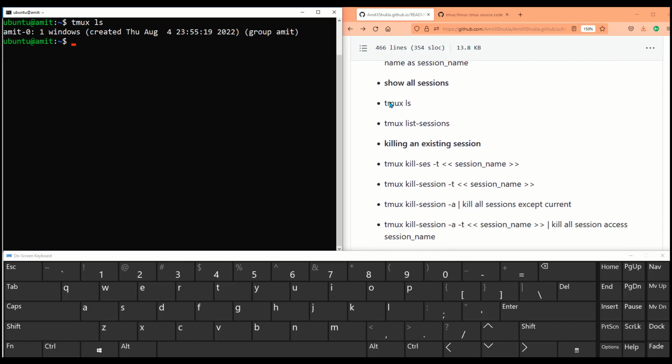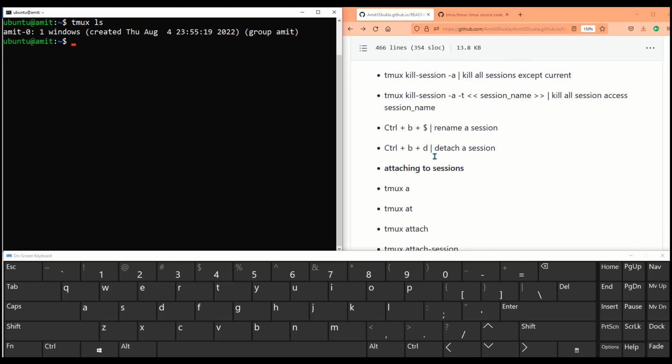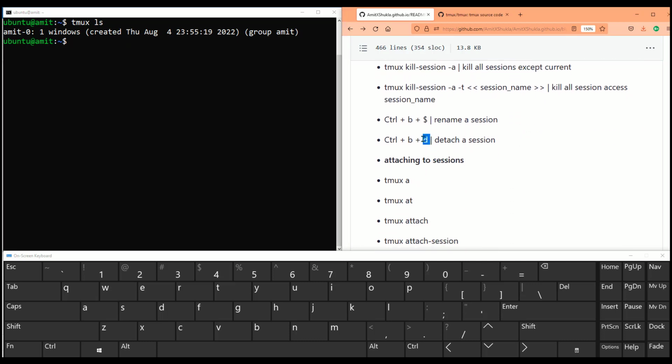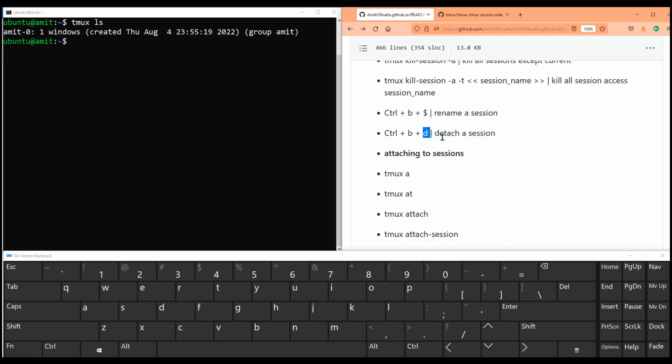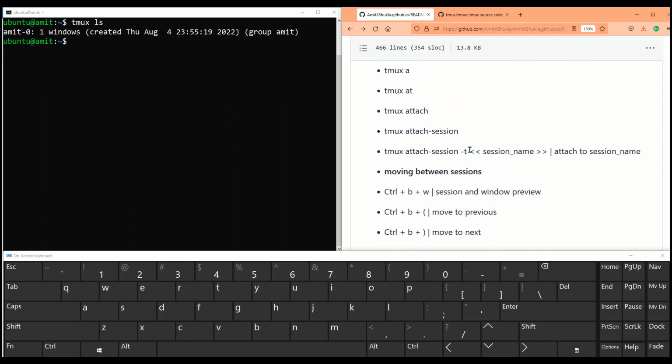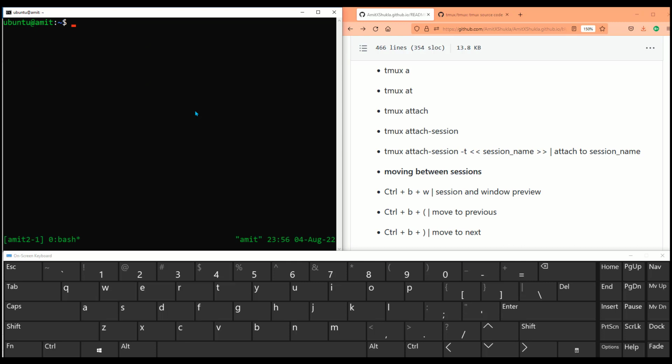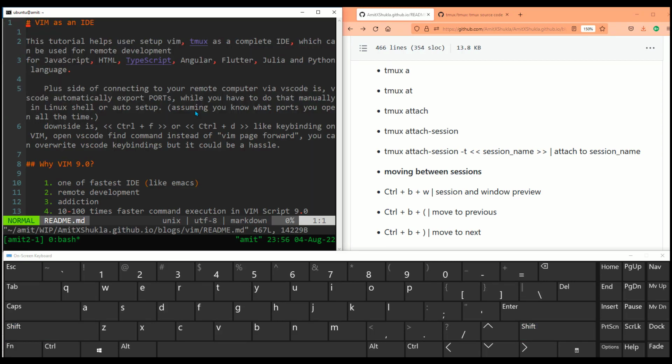What that means is I already have a TMUX session. Let me go back and attach to that. That means let me open that session here. What you need to do here is tmux attach-session -t, and you give the session name. Now before I do that, let me create another session, say Amit2, so that I can demonstrate how to attach to a particular session. So tmux new-session -t Amit2, and here I'm going to open another, for example, I'm working on another project. It's a completely separate thing. So let me open a random vi file here.